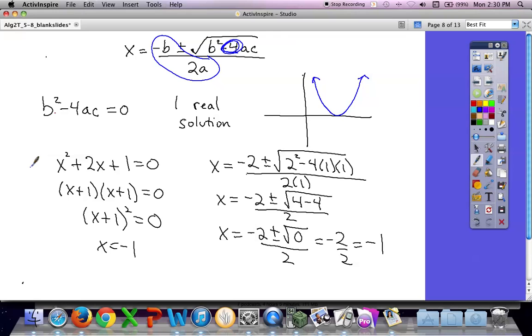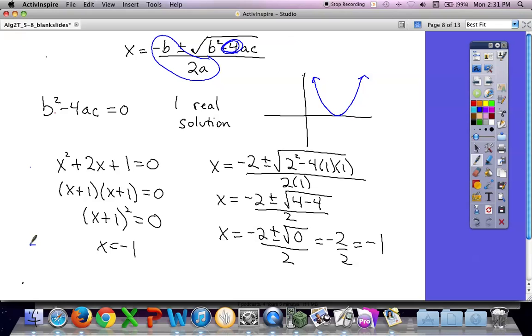Right? If I was going to solve this equation, I could solve it by factoring. It's a fairly easy factoring problem. x plus 1 times x plus 1 equals 0, which is x plus 1 squared equals 0. What value of x would solve that? Negative 1, because negative 1 plus 1 is 0. Okay, but in fact, I have two factors. They're just the same thing. Negative 1, negative 1. Right, if I put it in the quadratic formula, I get down to this point here.